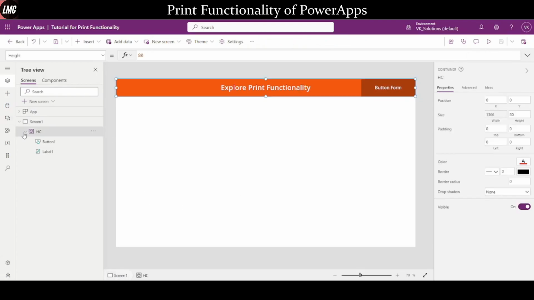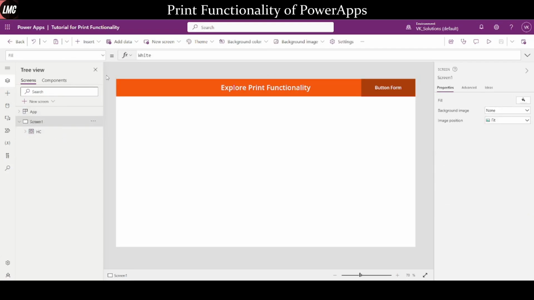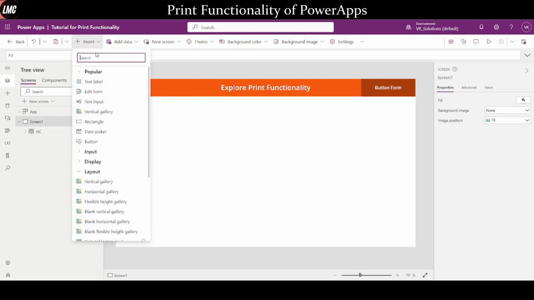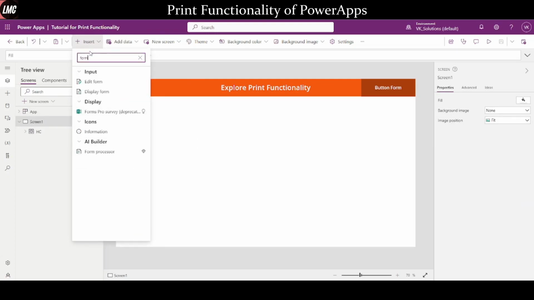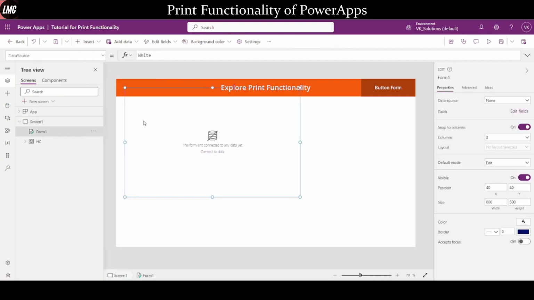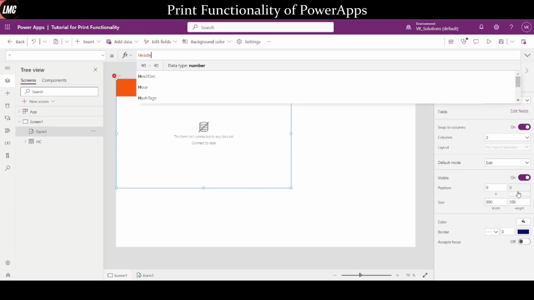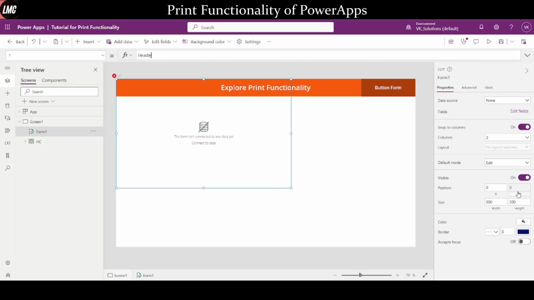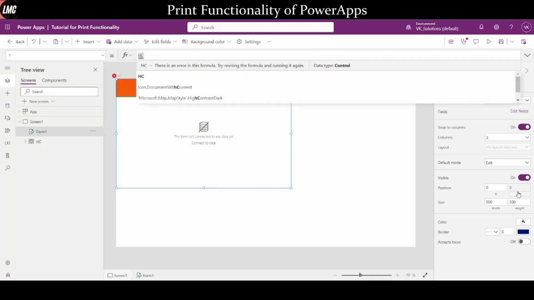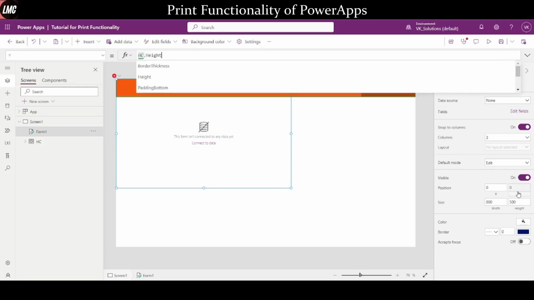Now let's create one form. Simply I'll click on this screen one, go here, insert, search for forms, form, this edit form, click on this. If you want to align this, go to its x property first, make it 0, and go to its y property, something like this, header, or maybe my container name is etsy, dot height, I'll say.